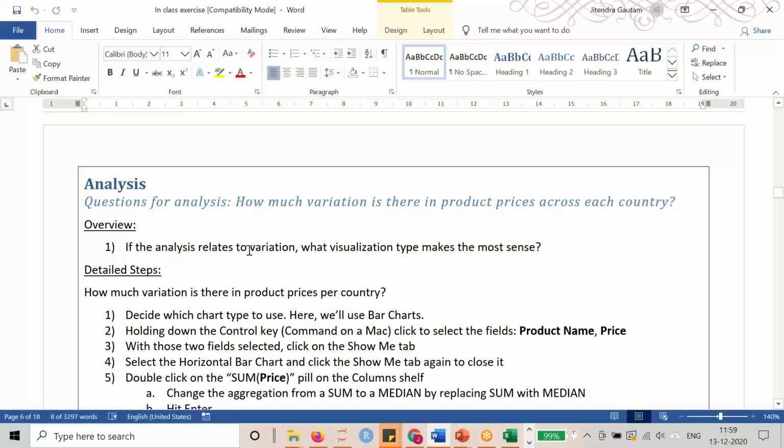If you want to analyze the variation, what visualization type makes the most sense? So my question is, how much variation is there in product price per country? So always remember, whenever we create a visualization, we have a question which we want to answer through the visualization.